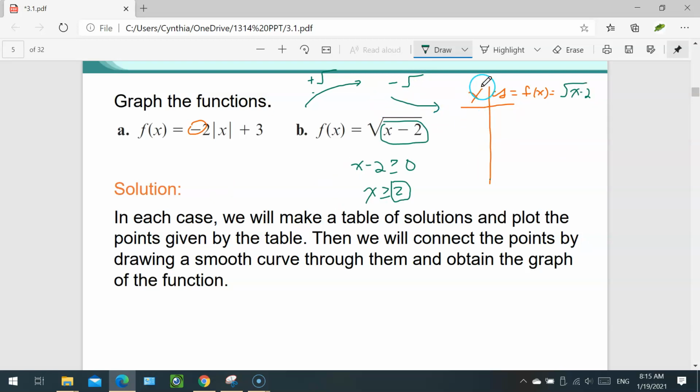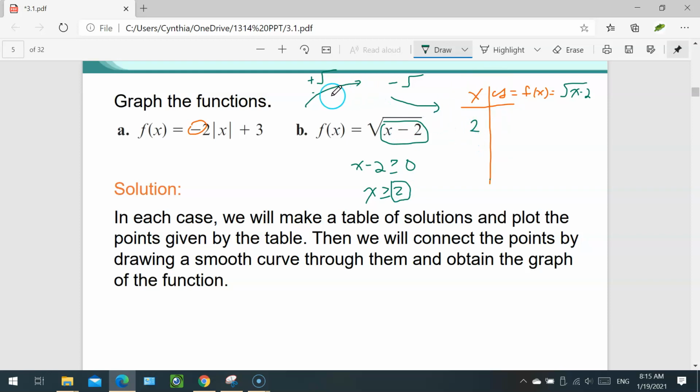Now we need to find the number on the domain, which is the beginning point. The way you can find the beginning point with your radical function is to set whatever you have under the radical greater than or equal to 0. From here, you solve for x. That means x must be greater than or equal to 2. Then your radical function will continue forever. So this will be the leftmost point of your function. So we write down the 2.